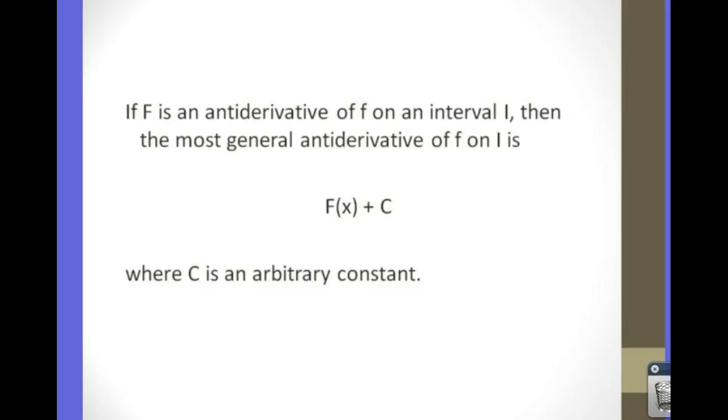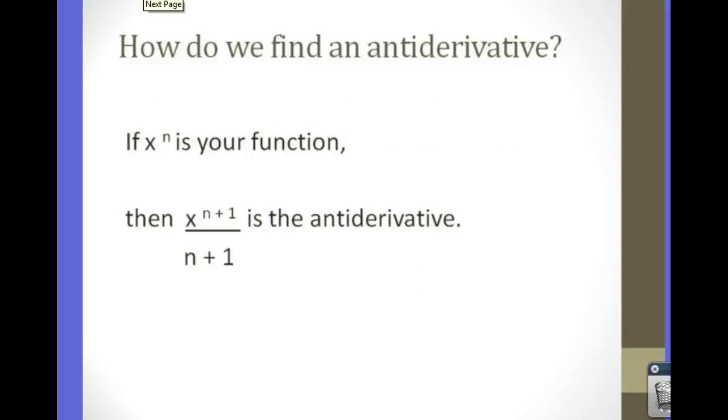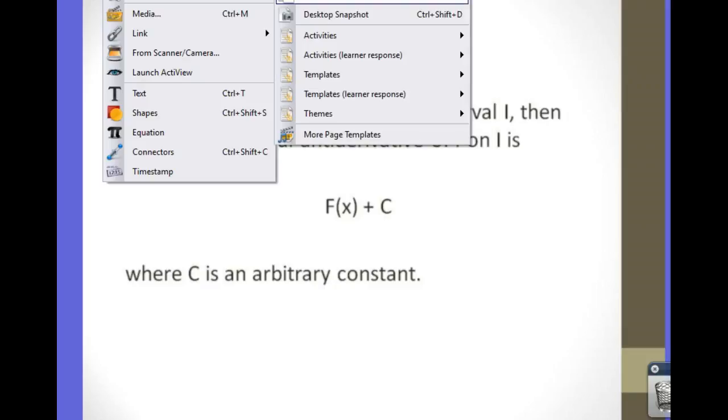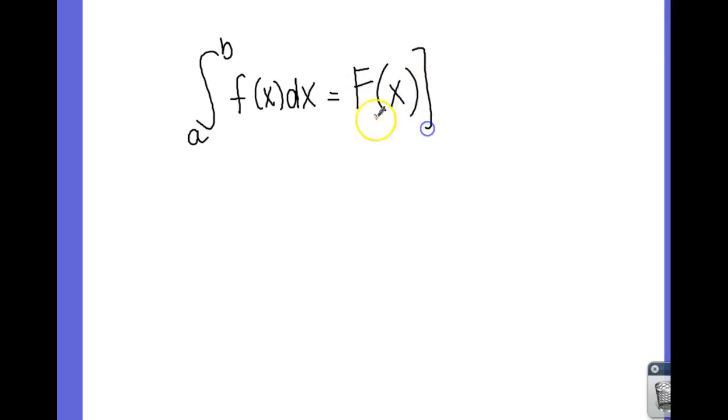So we're going to start by finding antiderivatives using the evaluating integrals antiderivative definition. What that says is if we have our integral from a to b of lowercase f of x dx, then this is going to equal capital F of x. Because I couldn't import my PowerPoint, I missed this slide when I was copying and pasting. So this is evaluating integrals using antiderivatives.